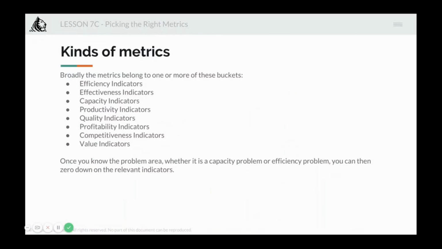So this is a good categorization of indicators which you should be looking at, because that also helps you in having a very clear idea about the metric that you are looking at or have been looking at so far. Which category does it belong to, and what is the end result I'm going to get to? For example, if there is a metric which improves effectiveness, and you know that this metric belongs in the effectiveness category, and you are actually improving quality, so maybe this is something you do not have to worry about right now, correct? So that helps in zeroing down on your exact problem set.